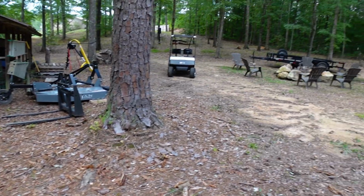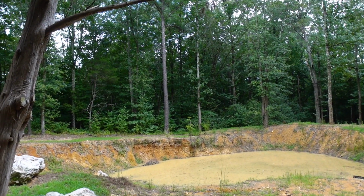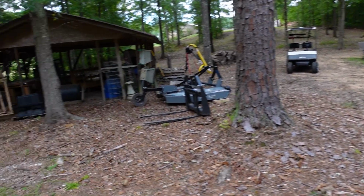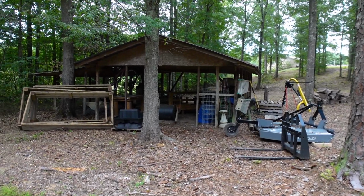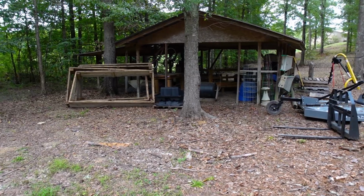All of this was woods when we purchased the house. It was as thick as that over there. I don't know if you can see how thick that is, but just thick woods. And I slowly cleared all of this, and then we actually found this pole barn out here on the property. I've just been using it for storing stuff that I don't want in the basement.